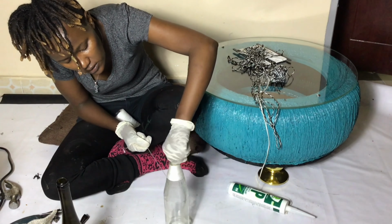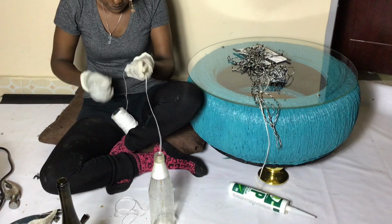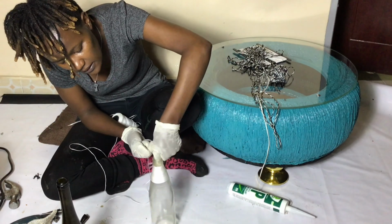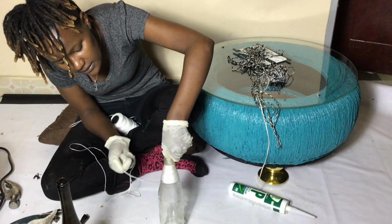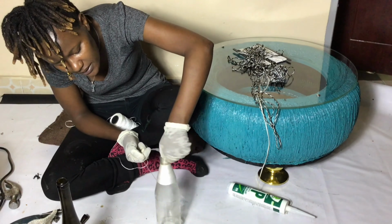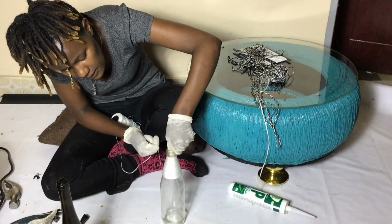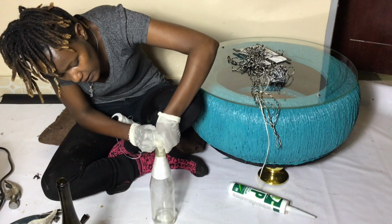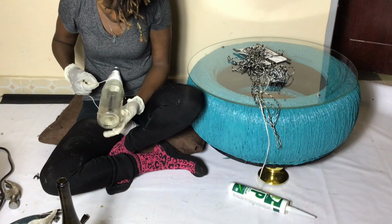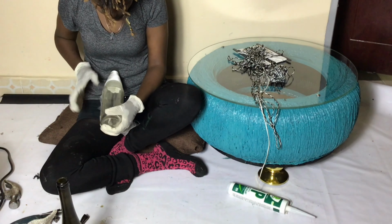For me, when I apply the silicone, I make sure I do not leave a lot of silicone on the fabric, on the bottle, so that it doesn't attach to my yarns. So I apply very thin, and then the thing that I just explained, don't apply the whole bottle, because you'll keep on reapplying and then it will be too messy. So just do small parts by small parts. Once you finish one part, you'll go to the next part.